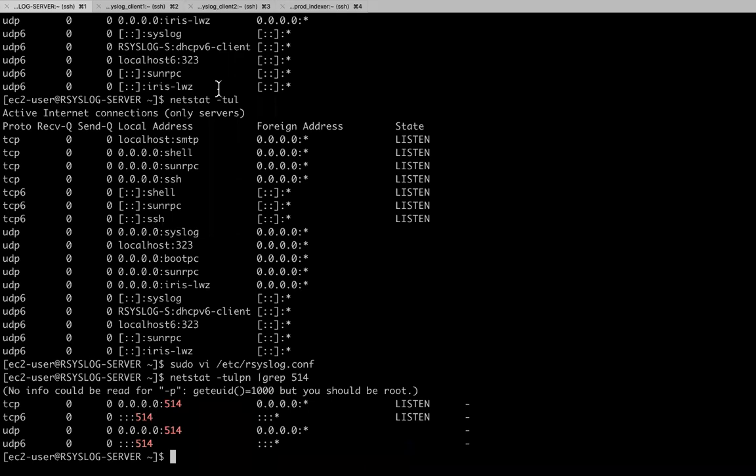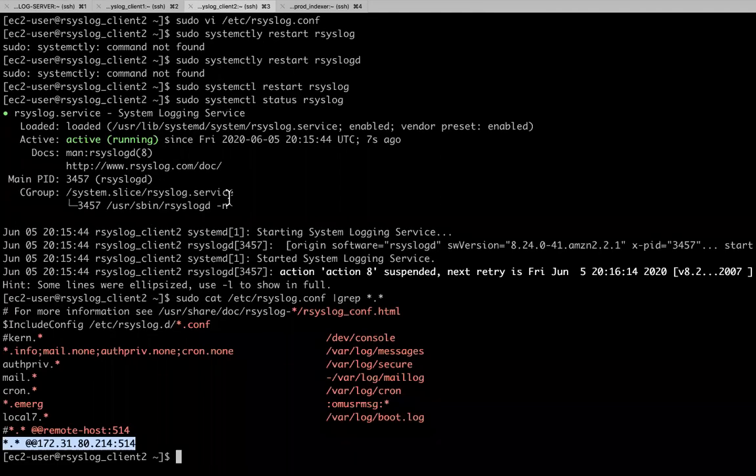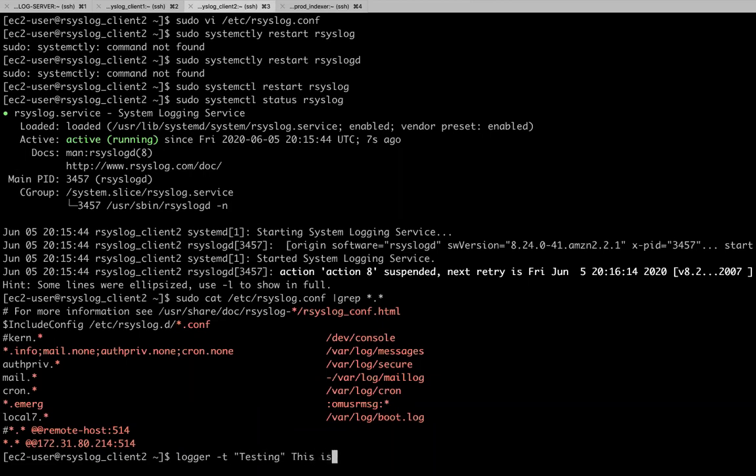So now let's try to do a test, right? So let's do logger. The logger command allows you to basically generate sample logs. Testing, and then we'll do, this is a test.